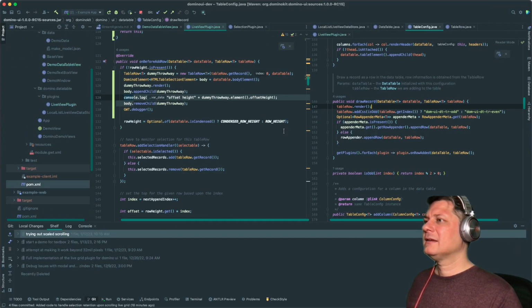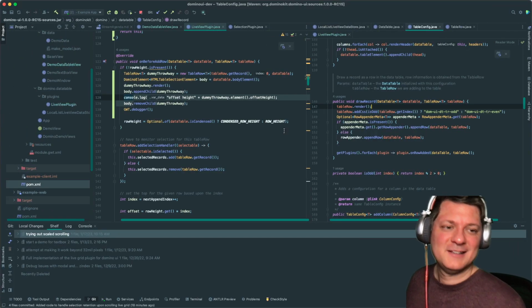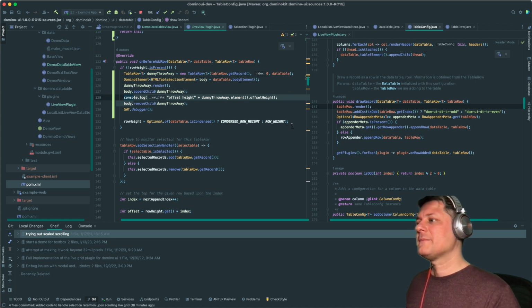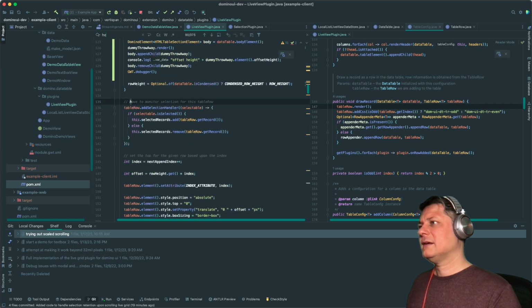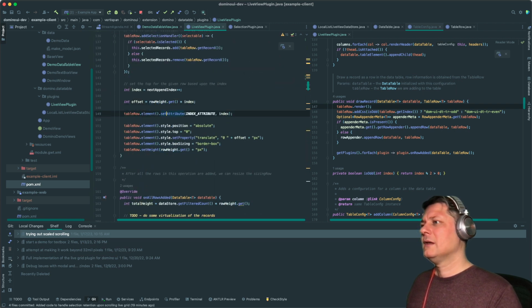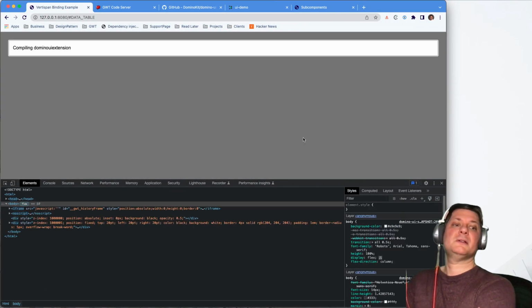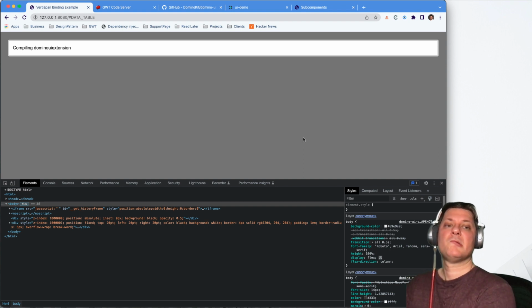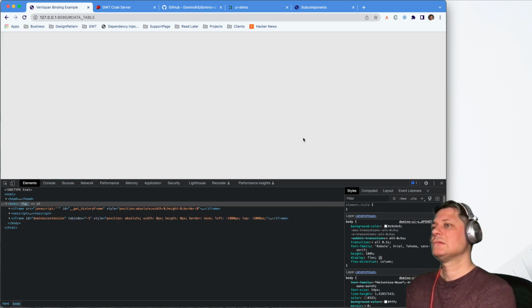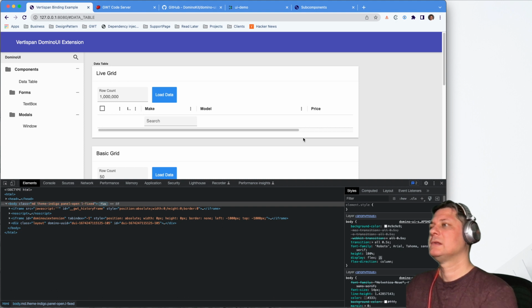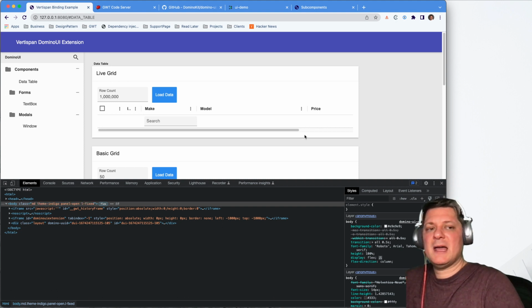Am I doing that? I might be doing that. I think I'm doing that. Yeah, I'm doing that in my plugin because it has to be forced into that. So it's just the padding?